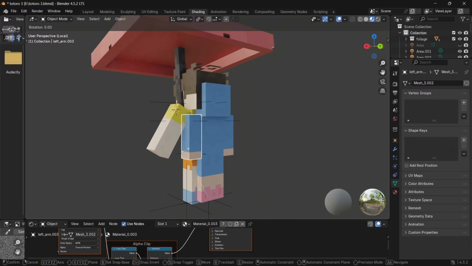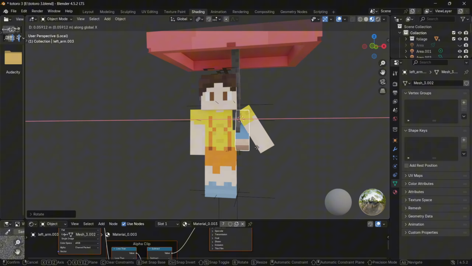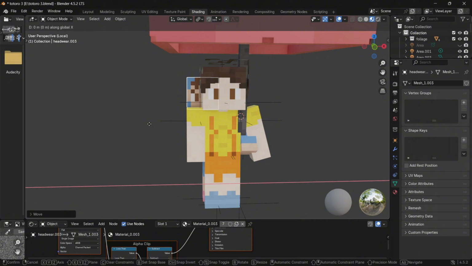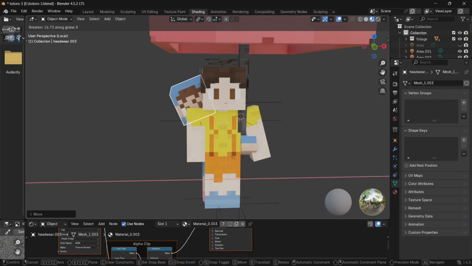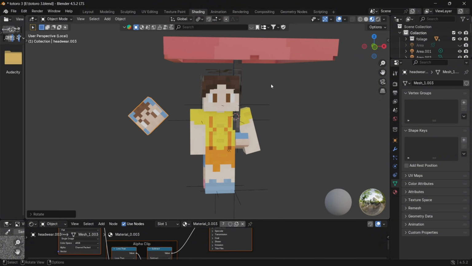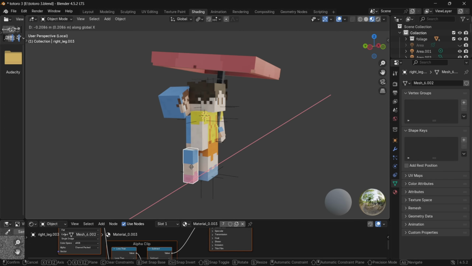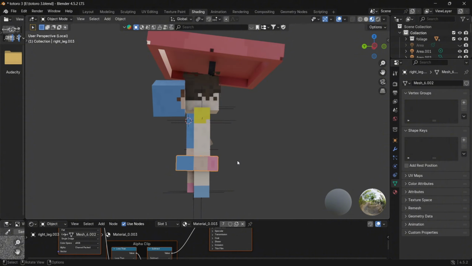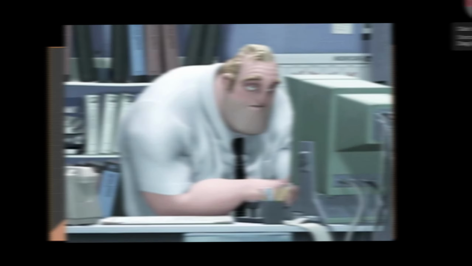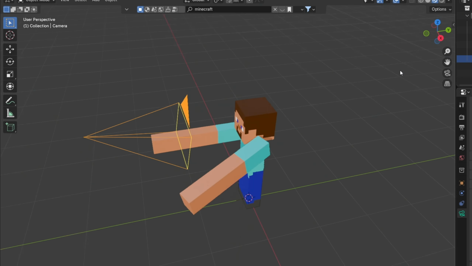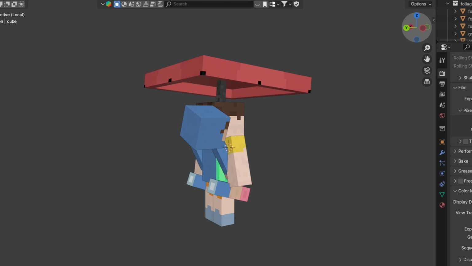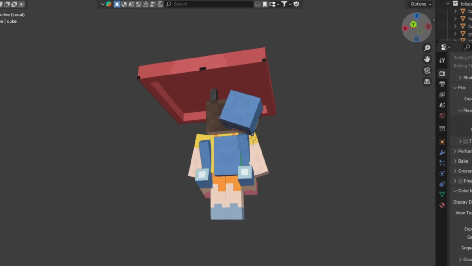Now, when it came to my scene, I wondered how in the world I was going to pull this off. Because the characters are blocky, I couldn't just put her on her back. I had to tear my model apart and place her individual limbs in areas that I think would make sense based on the camera's point of view. In the art industry, this is known as cheating the camera, and it's done a bunch of times. In the end, I ended up with this and I found it so funny.